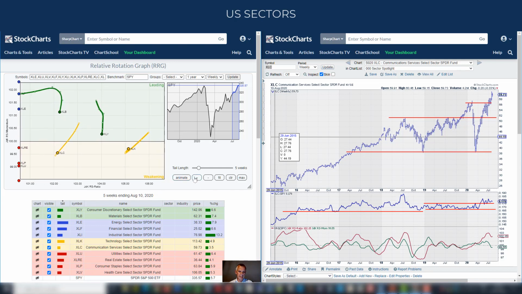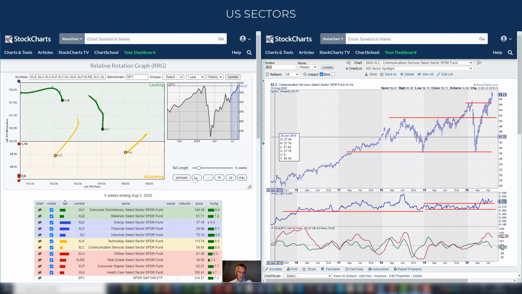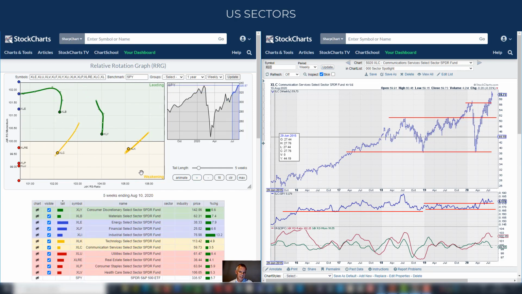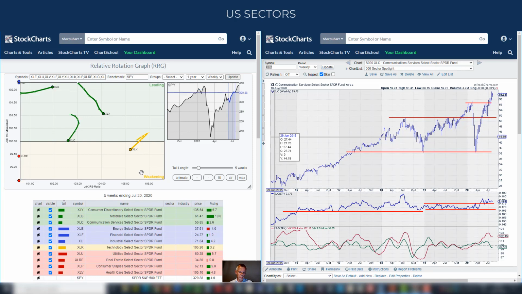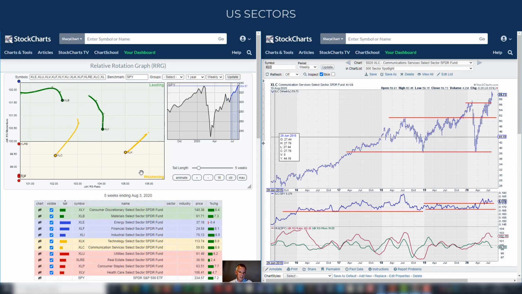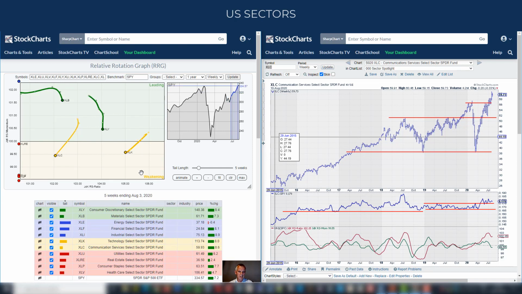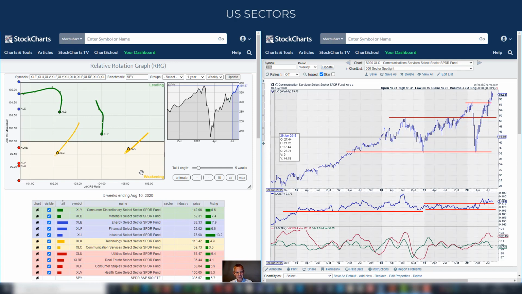You can see that technology was already, you see that the tail, it's cool to see. So this tail, 1, 2, 3 back, already last week was almost nothing in terms of negative. And now we go back. So that shortening of the tail is preceding that hook back up.